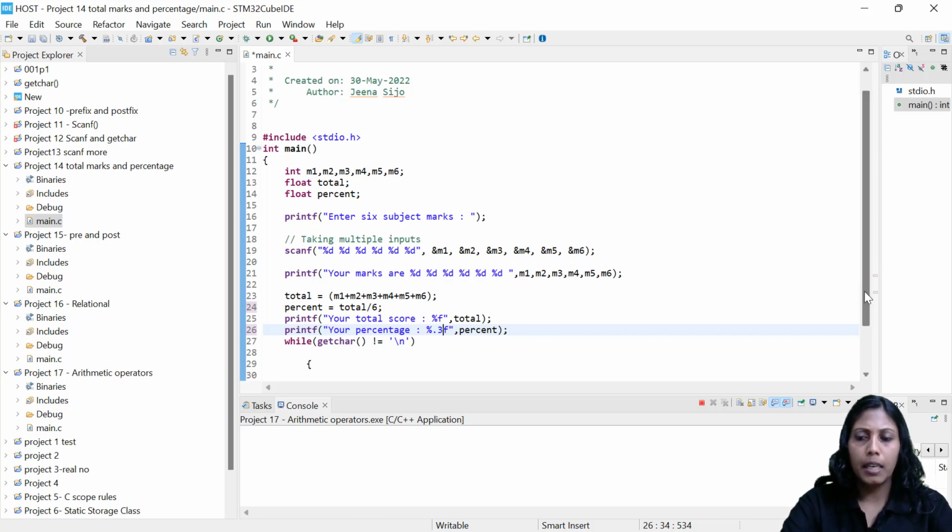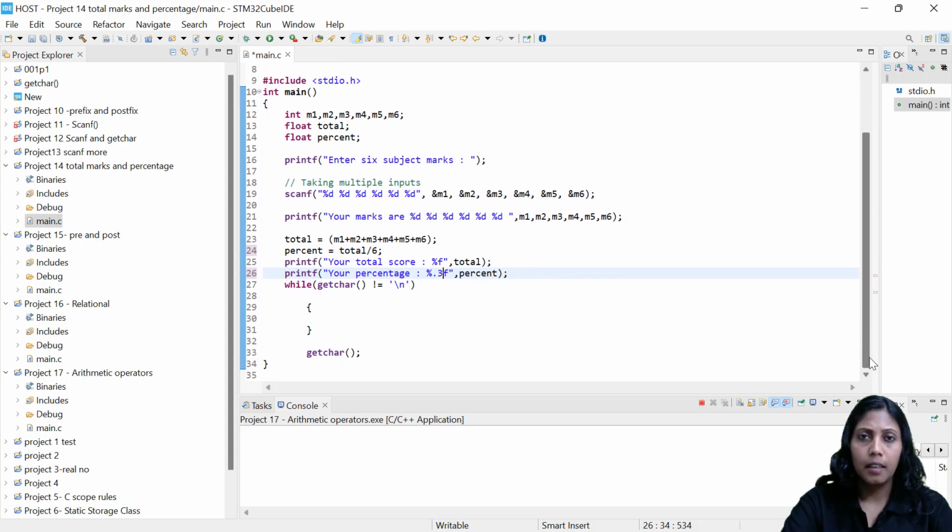Then again, I'm just using this getchar. Yesterday I showed you already why we are using it. That means in the previous session we have covered it already, why we are using this getchar and what its purpose is. I would like to keep the screen, so the screen will hang until I press the enter key, and only then it will go to the new line. Till that time the screen will be visible. I just want to hang the screen for some time because I want to read it.